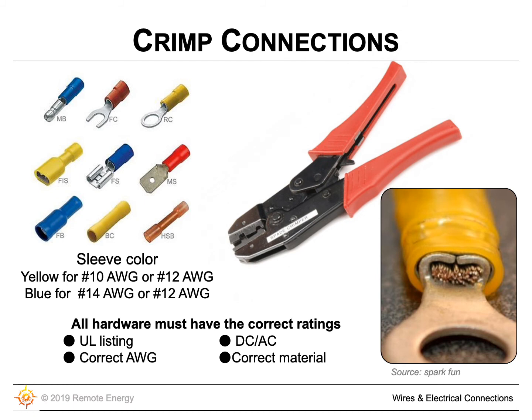We want to make sure that we use the right type of crimper and we use it correctly. The picture on the right shows a pretty good looking crimp. Those wires all made it in there, and you can see the slot in the top of that crimp isn't open very wide. It's real flat. Sometimes if you use a handheld crimper in the wrong way, you'll open up that crease in the barrel and it won't smush the wire very well, which is what we're trying to do. So let's make sure we're using the right crimper, that it's listed for the lugs that you'll be crimping on there.